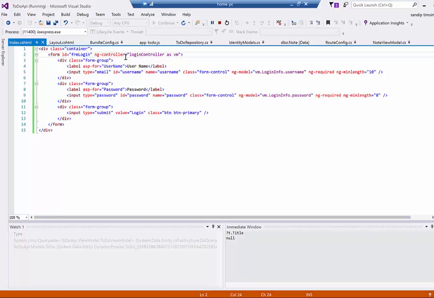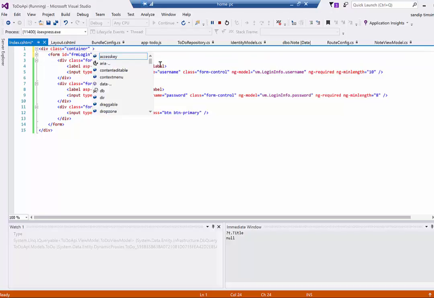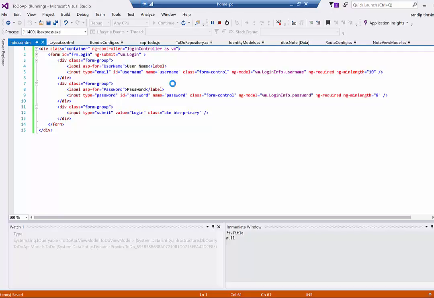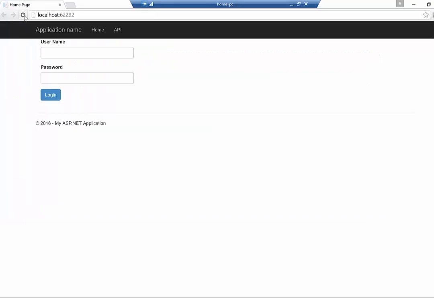Form ng-submit equals to vm.login, so we'll put this outside of this, paste it, so we have the login screen.